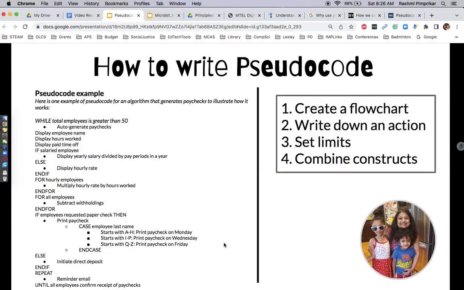Let's look at how to write the pseudocode, right? So the exact process you use to write pseudocode varies depending on the process of your algorithm, but it involves the same basic steps. Here is a quick overview of the four basic steps that might help you. Again, this is just a quick suggestion. You can always add and subtract steps to this as you go through your process. So create a flowchart. Start by developing a flowchart of the main functions you want to complete with your algorithm or programs.